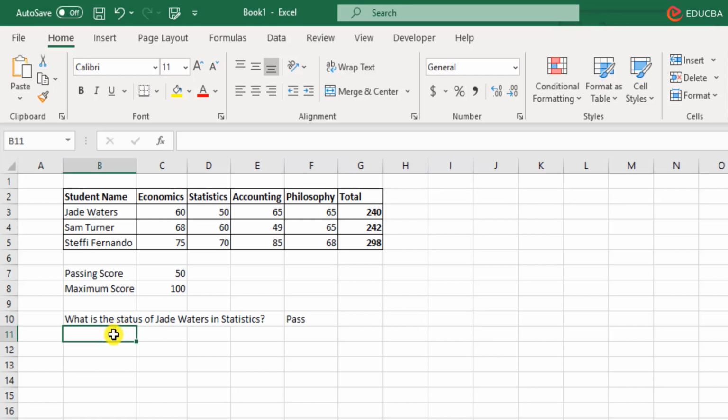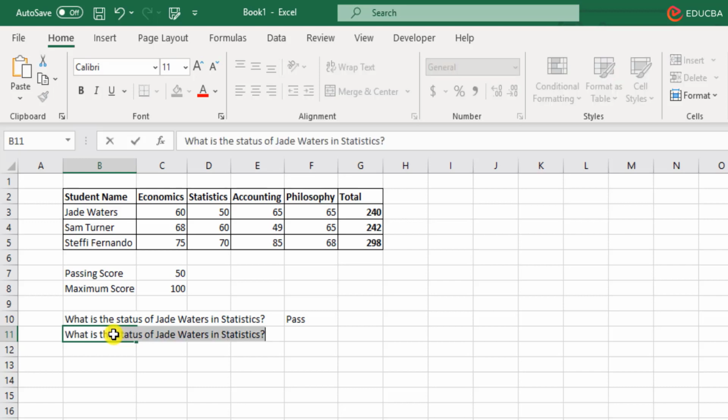So let us try this again on Sam Turner's score in accounting. We see that Sam Turner scored 49 in accounting. Let us see how the result shapes up. So what is the status of Sam Turner in accounting?